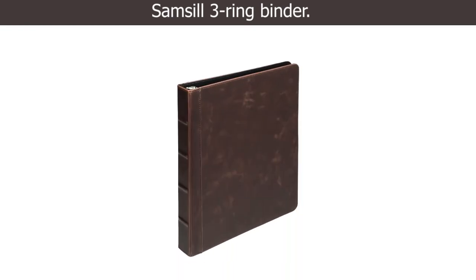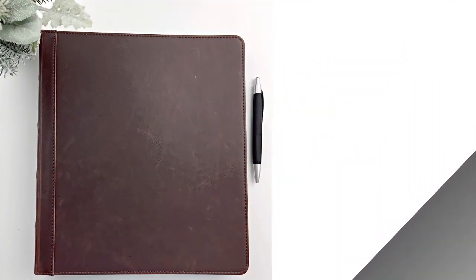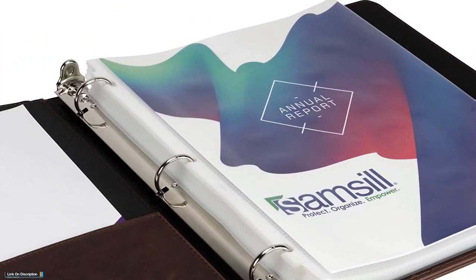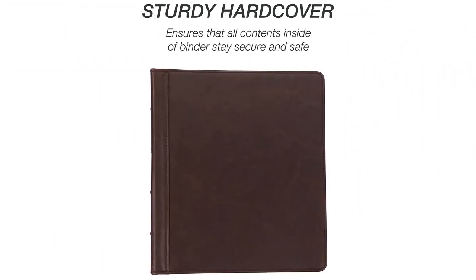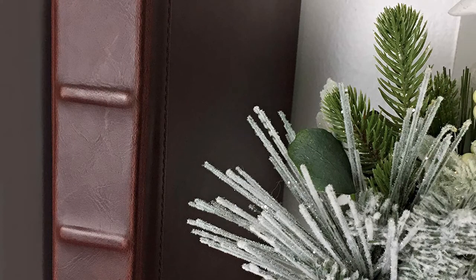Number 4: Samzill 3-ring binder. This ring binder combines the old-world charm of cowhide as a remarkable outdoor finish with a sewn edge that offers the best of two worlds. The vintage-style spine with hidden stud development enhances intrigue in various folds. The vintage styling is complemented by a defensive hardcover to secure substance inside. The two front and back pockets allow you to safely store your papers and notes. The equivalent finished appearance complements the outer cuffs.